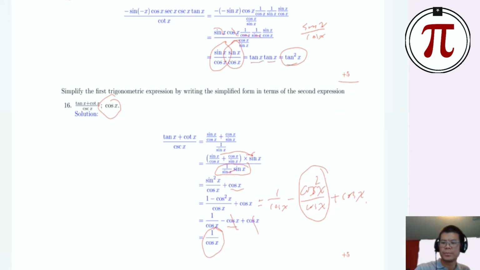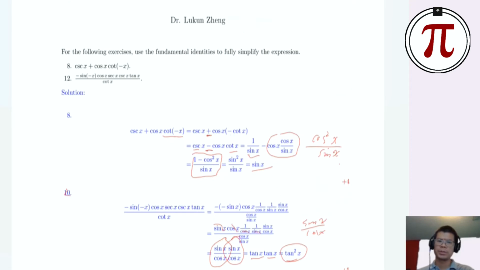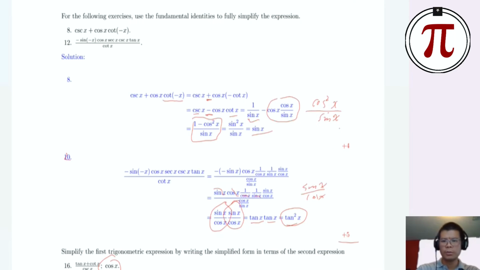Questions? Nick, do you have any questions? No. Okay, all right, so just be aware, some of us made mistakes, especially in algebra. It's not because we do not know the trig functions, the relations, the identities. We know everything about that. The hard part is the algebra part, how to do the transformations from one form to another using algebra. That's the major issue we had on this quiz, I can see from this quiz. So in total, that's 14 points.